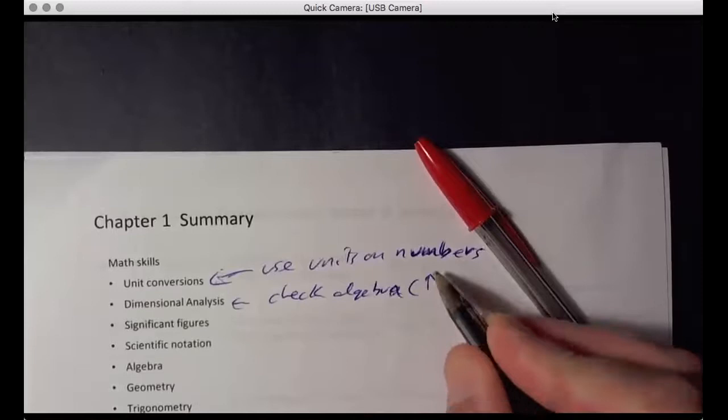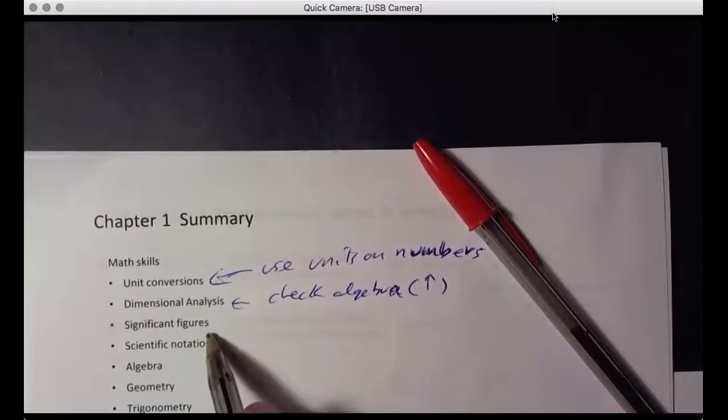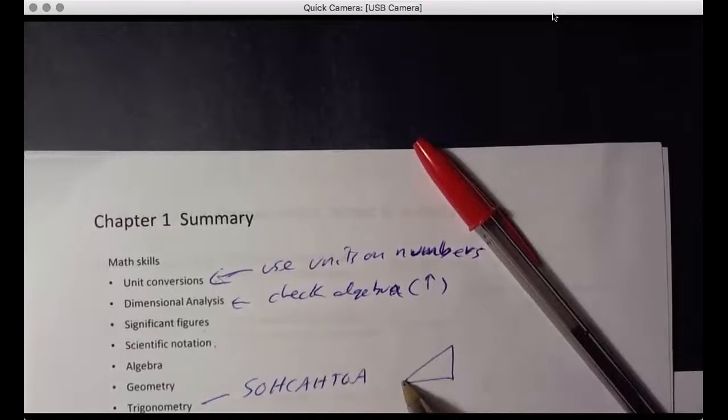Significant figures is more of a web-assigned problem, but if you're somewhere in between on answers, it can come up. Scientific notation is a way of keeping track of those. Trigonometry, of course, SOHCAHTOA. Draw the triangle out, right? How do you project a vector? Draw the triangle out. How do you figure out what things are? Same as Cartesian to polar. It's all about doing this and going backwards, right?